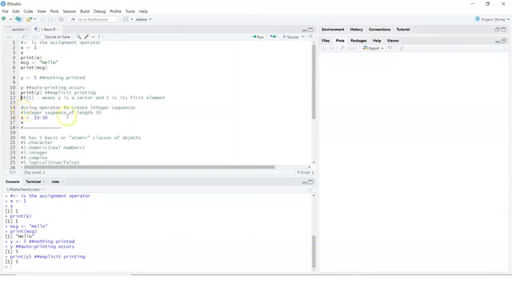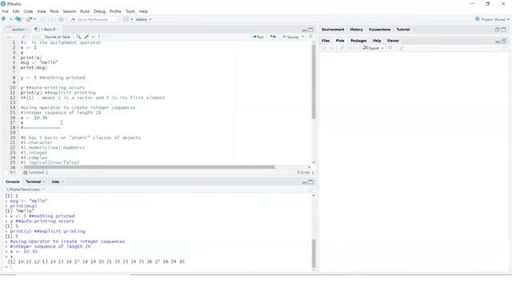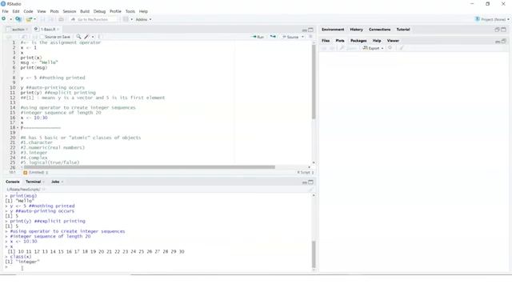So I am creating an integer sequence of length 21. I can place my cursor here, which would start with 10 and end at 30. So let's look at the values for our sequence of integers. Now at any point of time, you can always use class to look at the class of say X, and that shows me the class of integers.